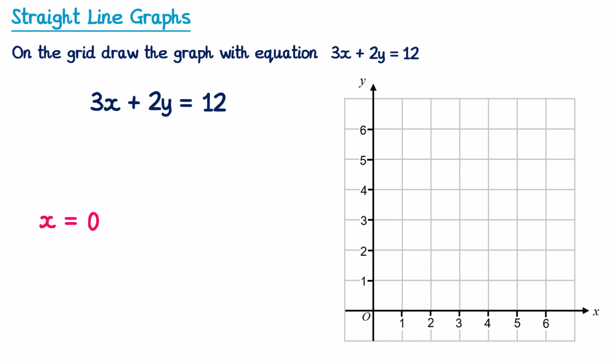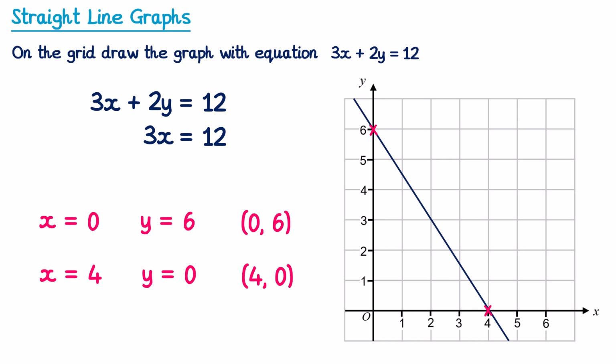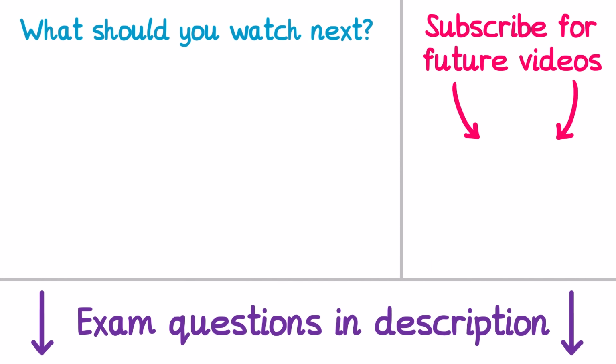So we start with x equals 0, so we replace the 3x with a 0, and we have 2y equals 12. If 2y equals 12, we can divide both sides by 2, which gives you y equals 6. So when x is 0, y is 6. That corresponds to a coordinate of 0, 6. Now let's do y equals 0, so take the equation, but replace that 2y with 0. So we have 3x equals 12, divide both sides by 3, and you find that x is 4. So when y is 0, x is 4. This is a coordinate of 4, 0. So if we plot on 0, 6, and then 4, 0, and join them with a straight line, that must be that graph drawn.